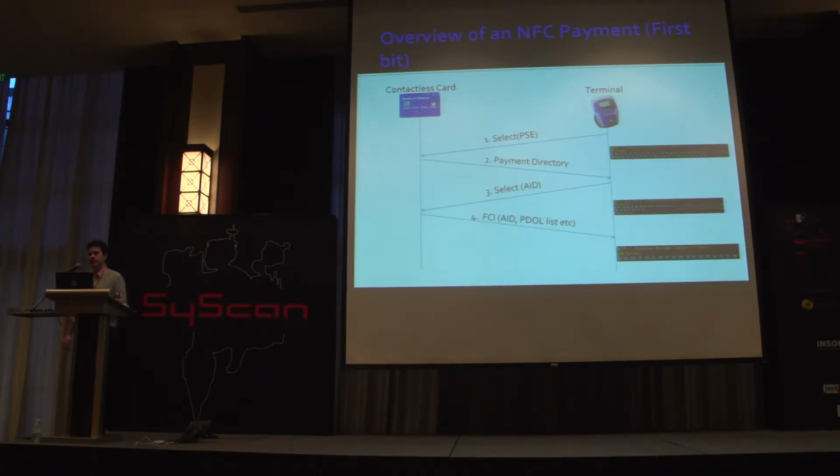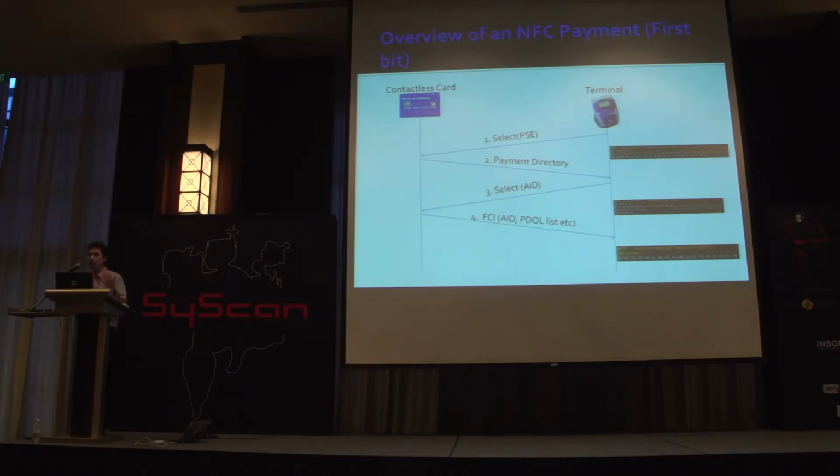The second step of the transaction is a select AID. Select AID is the application identifier. This is where we're selecting what payment type to use. So normally this is where we're saying, okay, let's use Visa, let's use Mastercard. Most cards I've seen will only have one AID on them. There's the ability to support multiple card types, however, they're normally one brand, one card only in practice.